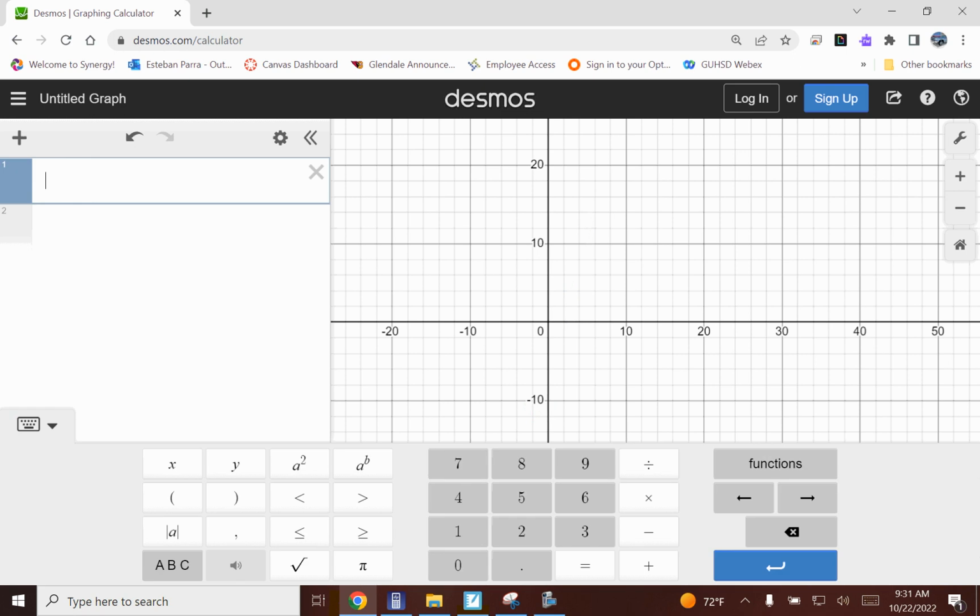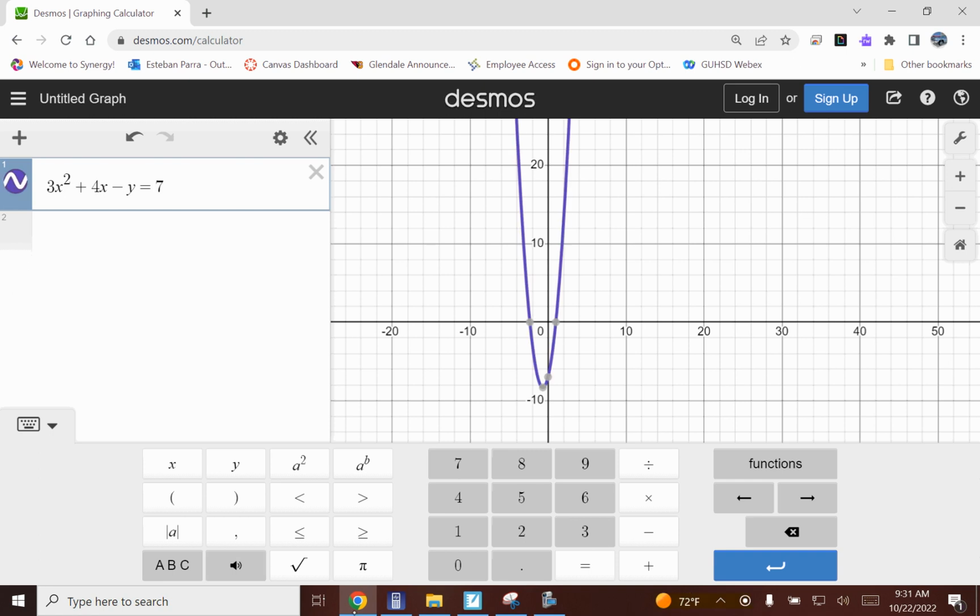So this one right here is going to say 3x squared plus 4x minus y equals 7. Now, if I was going to do this in the graphing calculator, I actually would use Desmos instead because Desmos lets you type it in no matter what. You don't have to do any math whatsoever. You can just type it in exactly how it looks. But on the graphing calculator, it only works if it says y equals. So in these two equations, we would have to solve for y first in both of them. And that kind of scares me a little bit because if you mess something up while you're solving for y, it's going to throw your whole answer off.